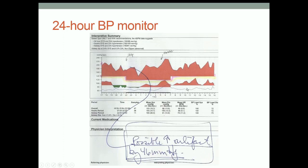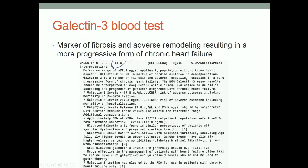And you always come back to what's wrong with your equipment. And so we tested with blood pressure recording by hand, manually, with automatic blood pressure recording. We tested on other people. We tested on our physician's assistant. And we did find a malfunction and an artifact of 46 millimeters of mercury, and so we had to throw the whole thing out and send the 24-hour blood pressure monitor to the factory to be checked.